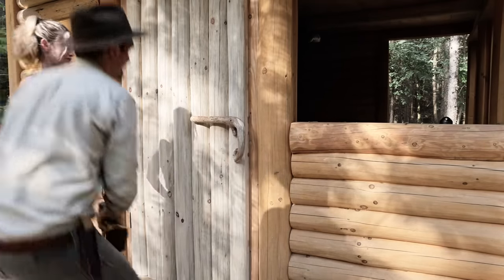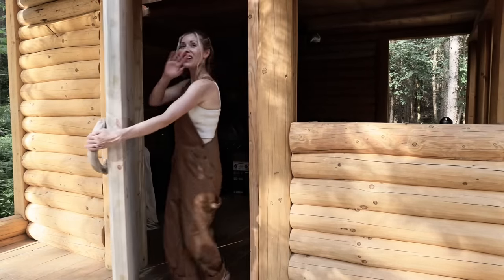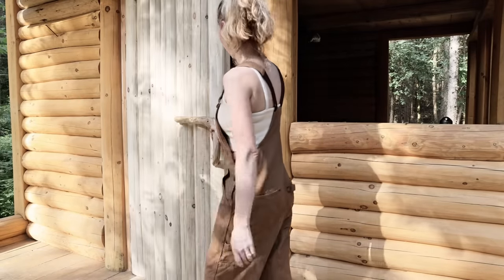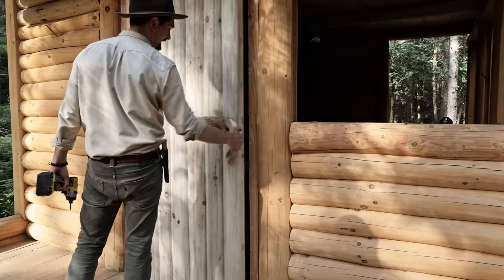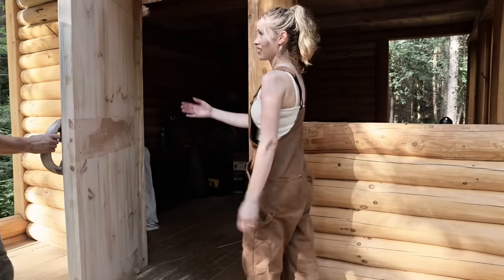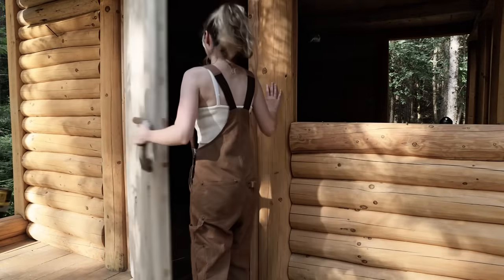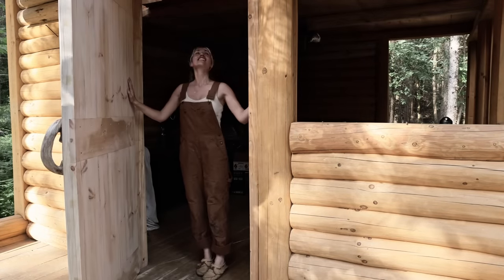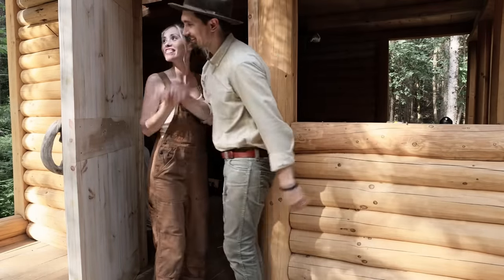Do the honors, see if it works. Nice, that looks good. Awesome, so good. Let me try it. Wow, yeah, it's nice. It kind of overhangs a little bit. Yeah. Easy to grab. You're not trying to get your fingers underneath. Yeah, if you have a wet hand. Yeah, there we go. Sweet. It's done. Nice work. That feels good to have this one done.